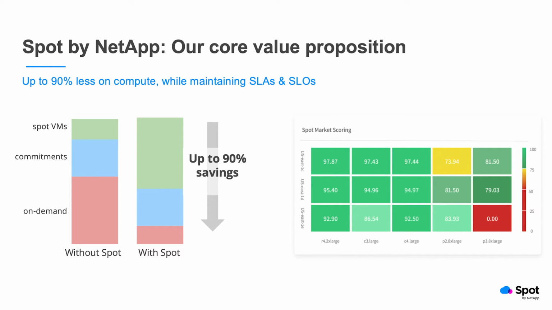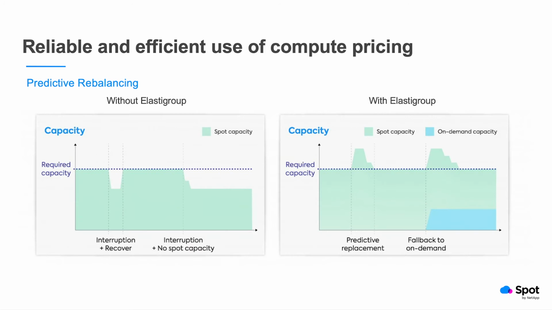The way Elastigroup is able to do that is by maintaining SLA and accompanying SLOs using the Spot market data Spot by NetApp has been collecting over the past 5+ years, allowing it to understand well which excess capacity pools have the deepest availability and the highest discounts. That allows customers to run much more heavily on Spots while leveraging commitments and a bit later on-demand if needed, achieving up to 90% savings.